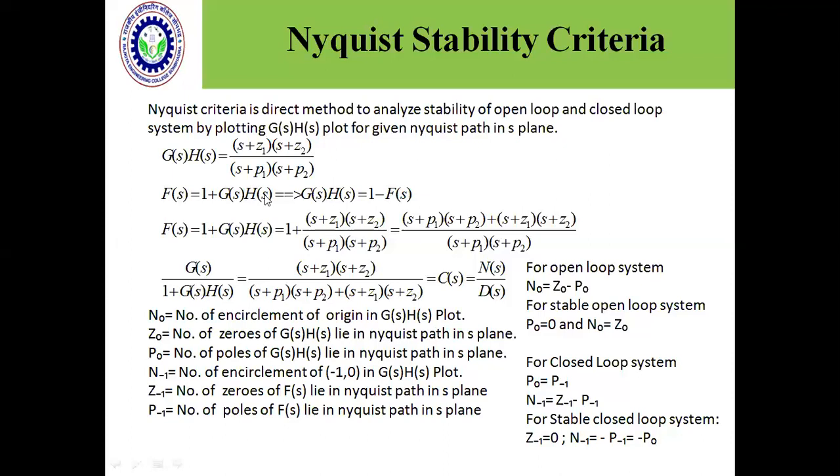What does 1 plus G(s)H(s) mean? All of the poles are in the same place. The poles are in the same place. Now, we have seen the poles between the open loop system and poles.